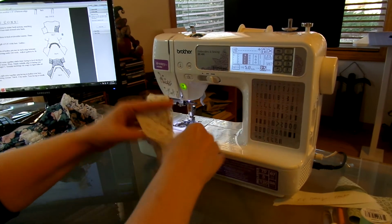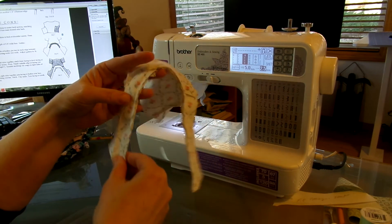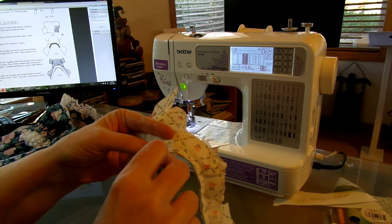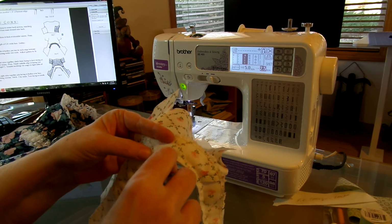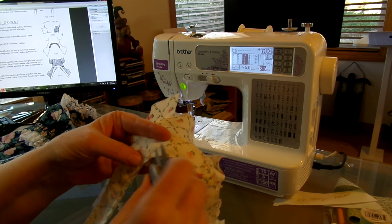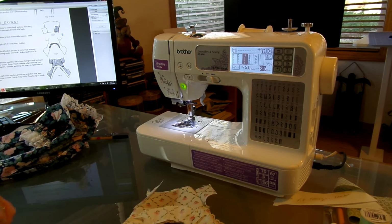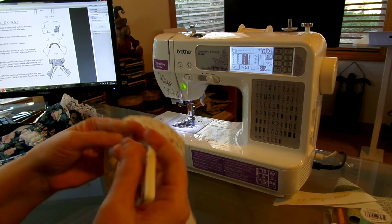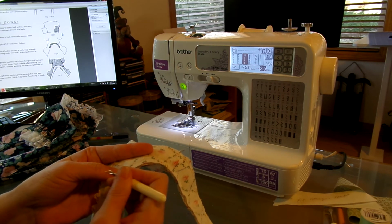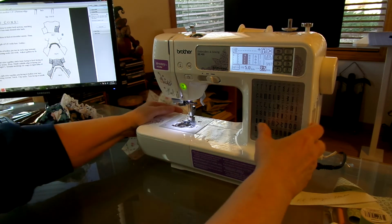Okay, and that is how we put that middle facing on. See how I messed that up a little bit? I didn't have that laid down flat. So what I'm going to do is take this little bit of seam out here and fix it. Where's my needle ripper here? Just take out these couple little stitches here and redo that so that that shoulder seam will stay flat.